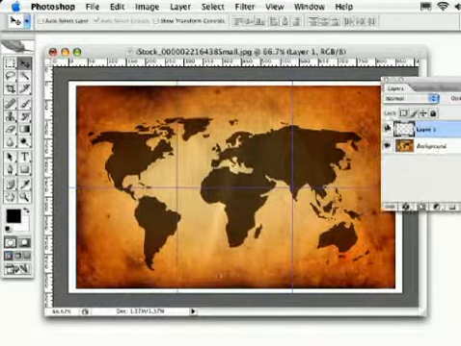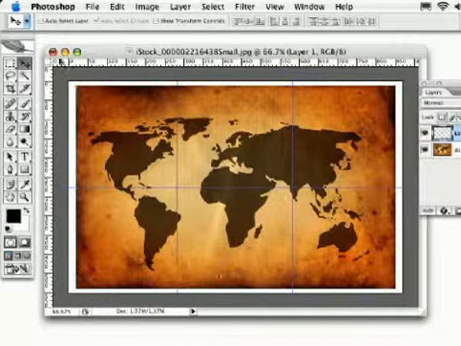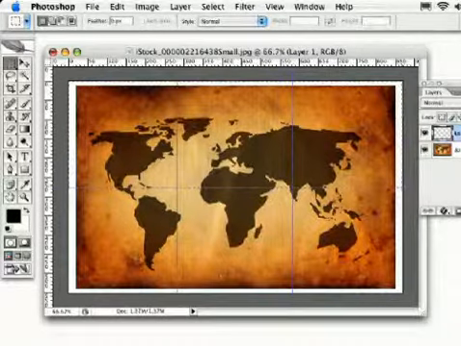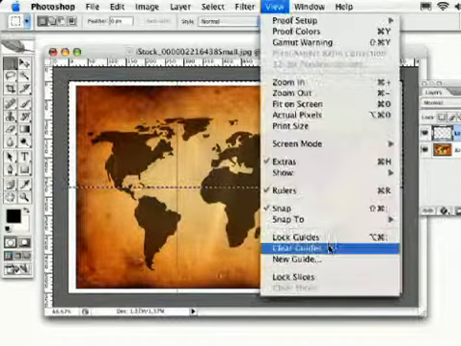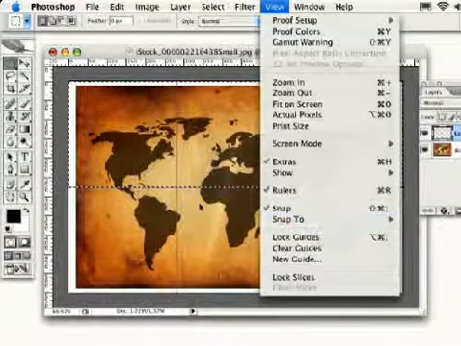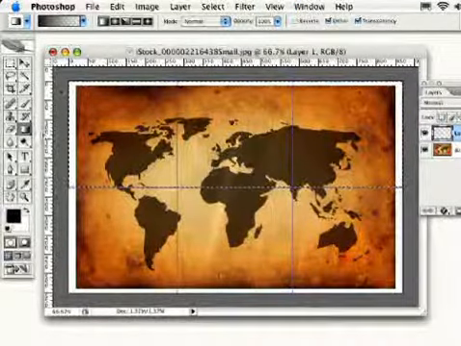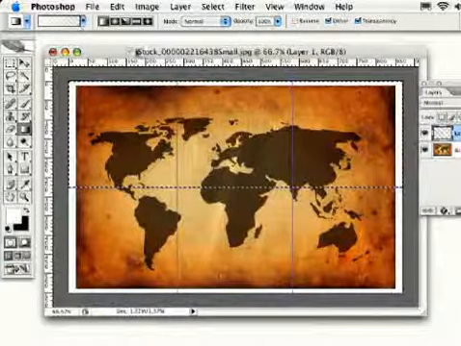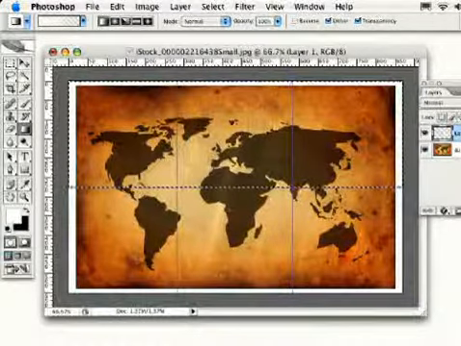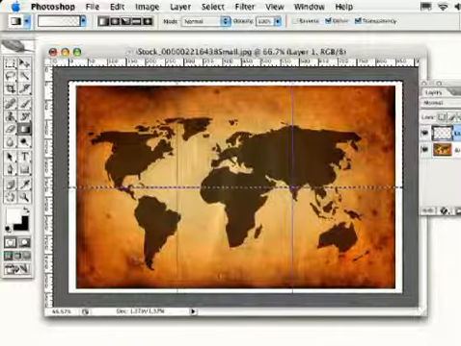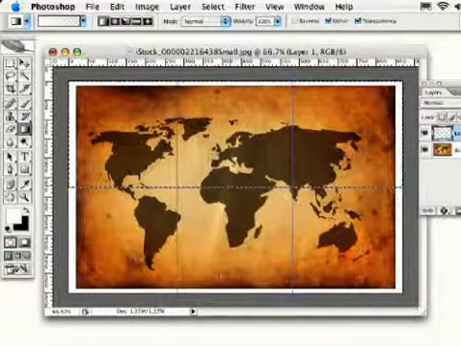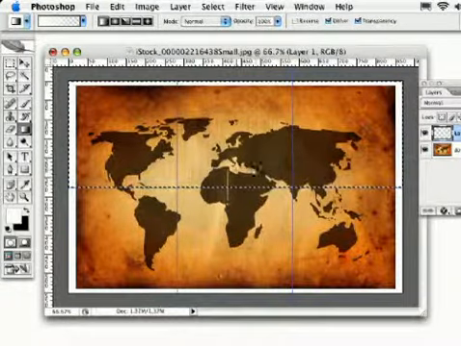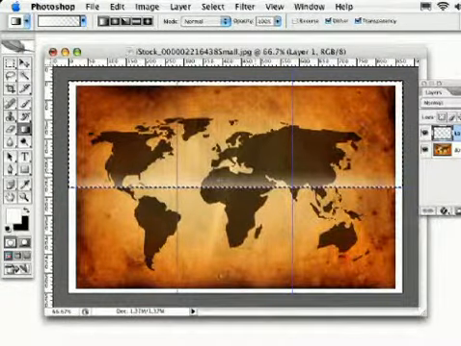Now, making sure we're on our new layer, I'm going to grab my marquee tool here. I'm just going to drag a selection, and once you get close to the guide, it'll actually snap to it, and you can make sure of that by going to Snap to Guides. Make sure that's checked. Then I'm going to get my gradient tool, making sure we're going from white to transparent. If I start right on the edge here, it's going to give me 100% at the bottom. I just want a little hint of a gradient here, so I'm going to start a little bit beneath the selection and drag it in just like that. And there you can see.